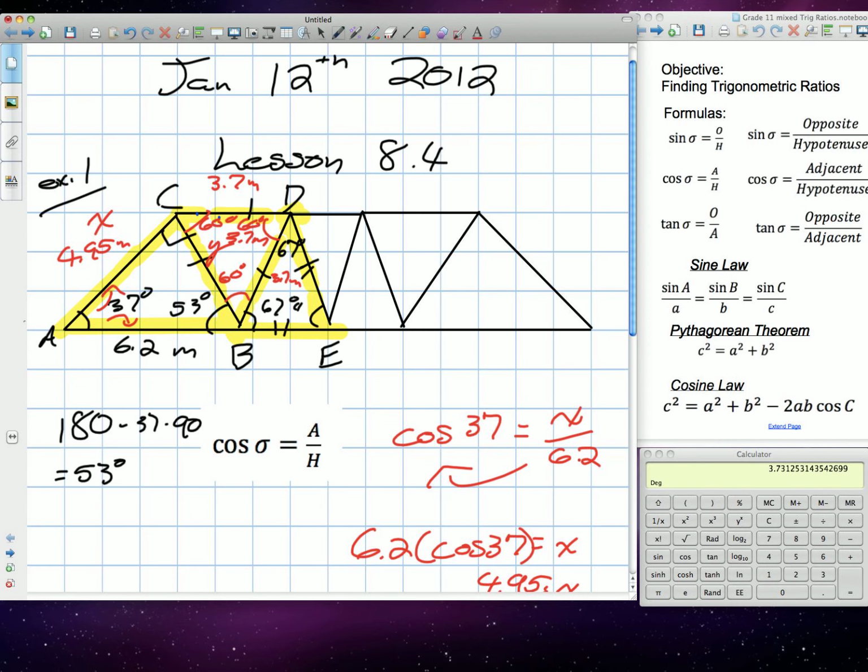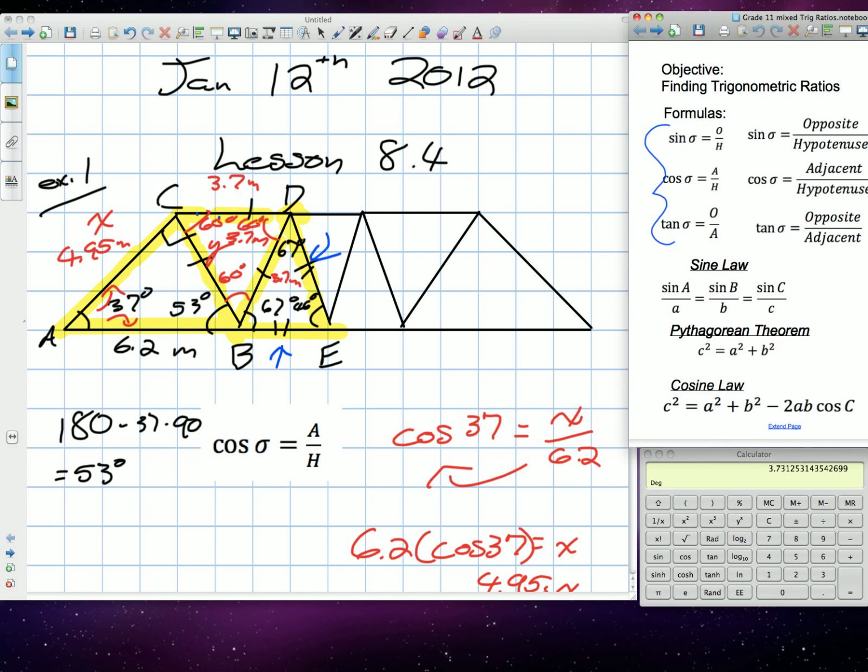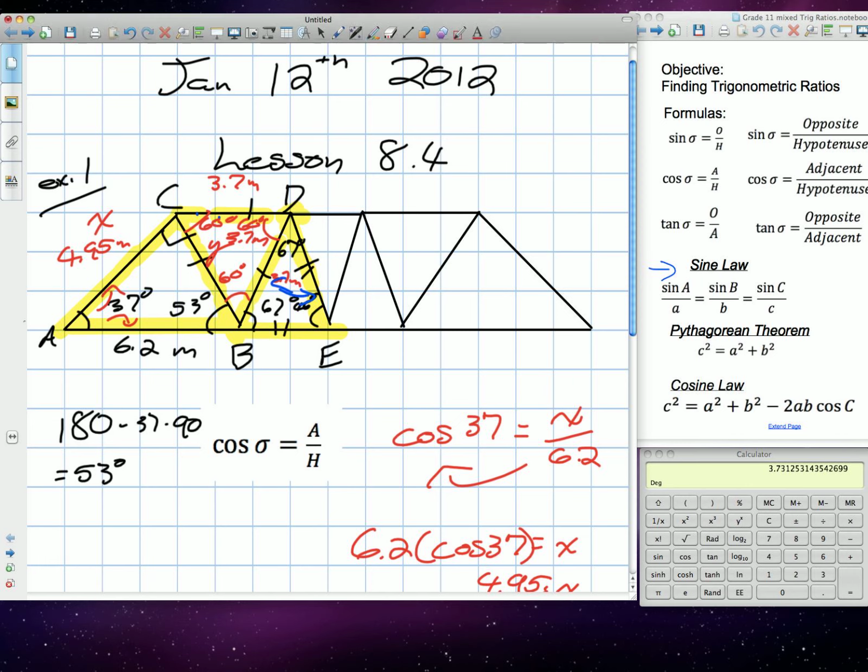Now, I do need to find the other sides. Does it matter which one I solve? It doesn't, because they're going to be the exact same. So I'm just going to solve for one of them. Now, can I use one of these trig ratios here to solve for it? It's not a right angle triangle. So what would I use? Yeah, I'd probably use sine law just because it's usually the easiest to work with. I have a full ratio for sine law. We have 3.7 and 46. So let's set up sine law.